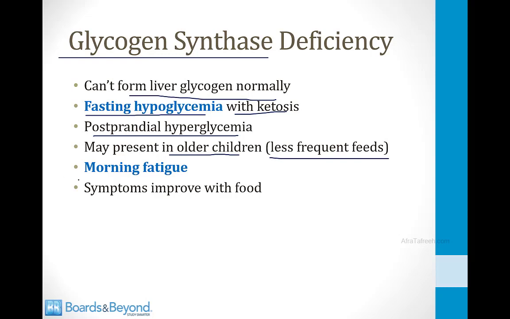A classic finding is morning fatigue. When the child wakes in the morning, they will be hypoglycemic because they don't have glycogen coming from their liver, and then when the child is fed, the symptoms will improve. These findings are all consistent with a glycogen synthase deficiency. And that concludes our module on glycogen.